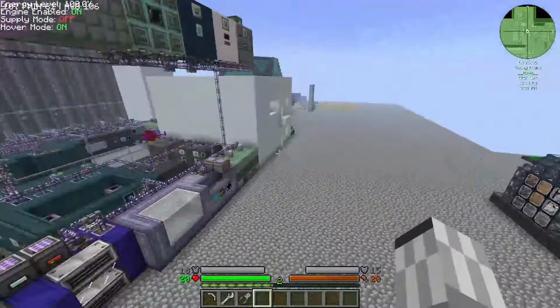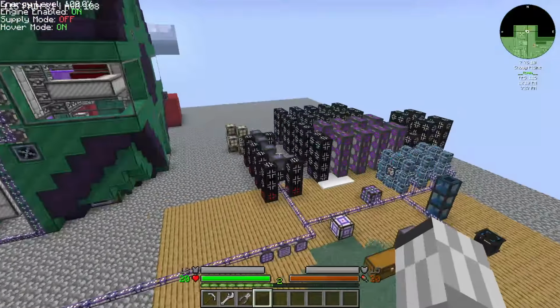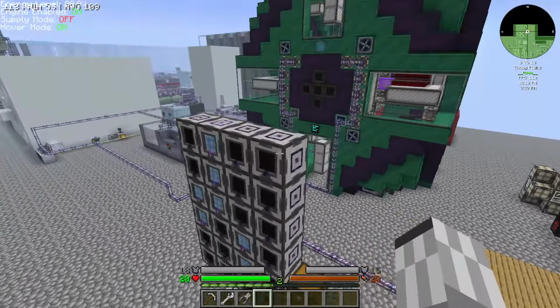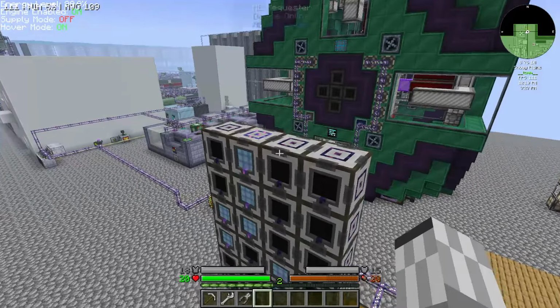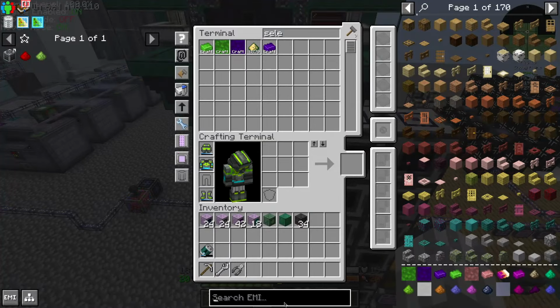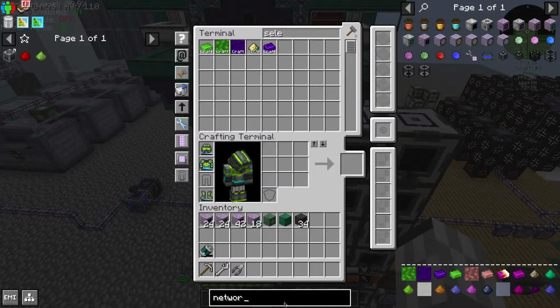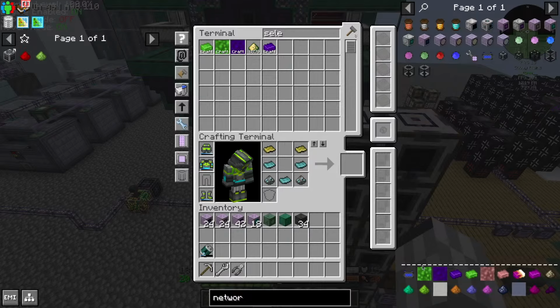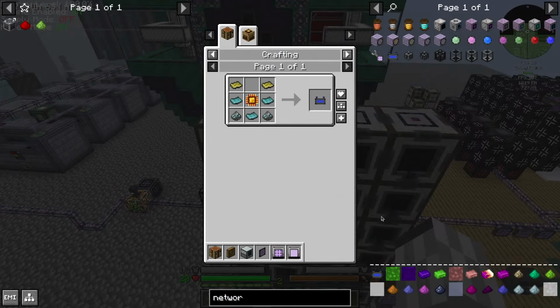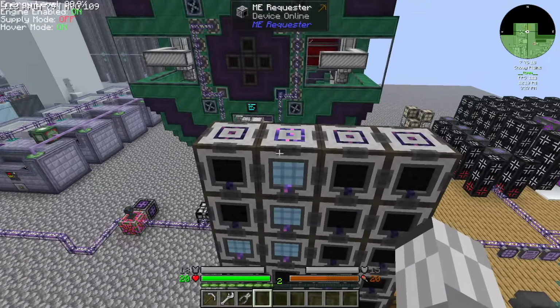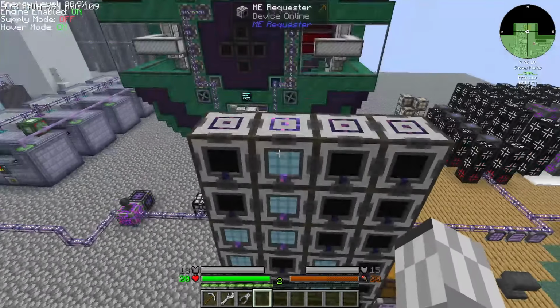Okay, check if the requester can see. How do I do that? Oh, okay. Maybe how it's called? There is a network tool. Is that the thing? Oh, it's easy to do. Come on. It is online, so it's connected.